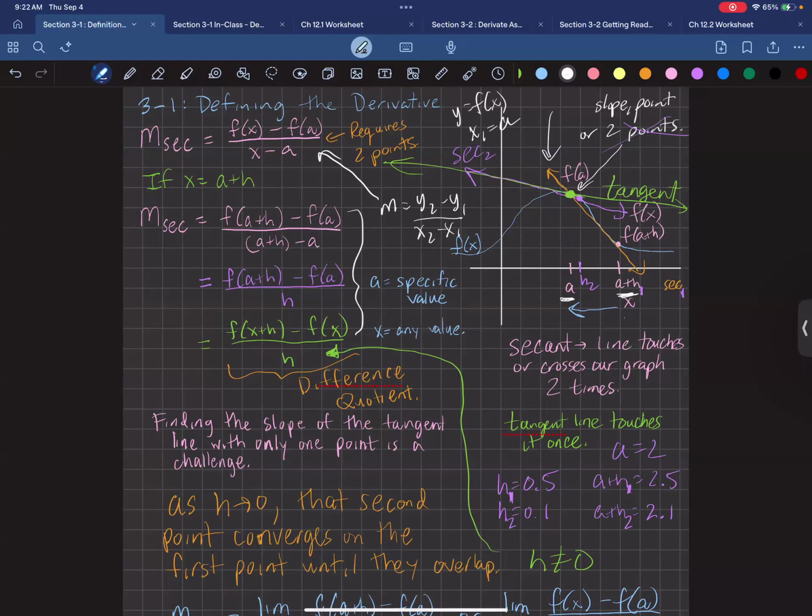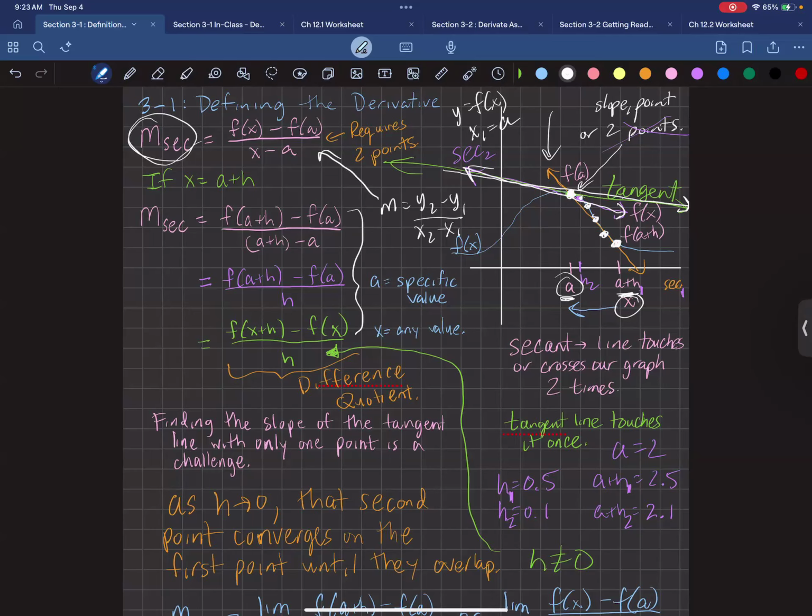Or we can do x going to a, using x and a, and that's the setup I have right here, the first one. So in both cases, to get the tangent line, we want to slowly move this point closer and closer, and the closer this gets, the better the secant line starts to look like it has the same slope as the tangent line, until the points are so close they're touching and almost indistinguishable. Your tangent line looks like your secant line.